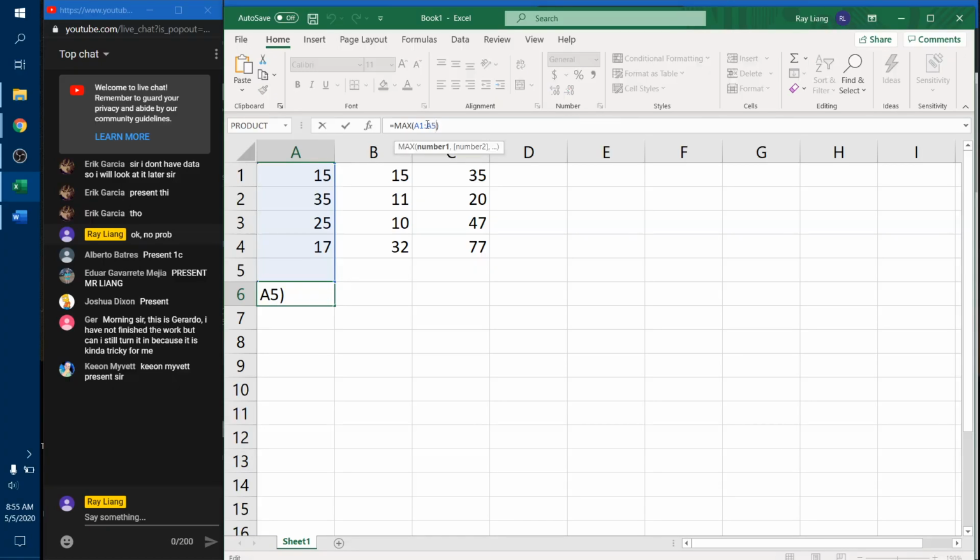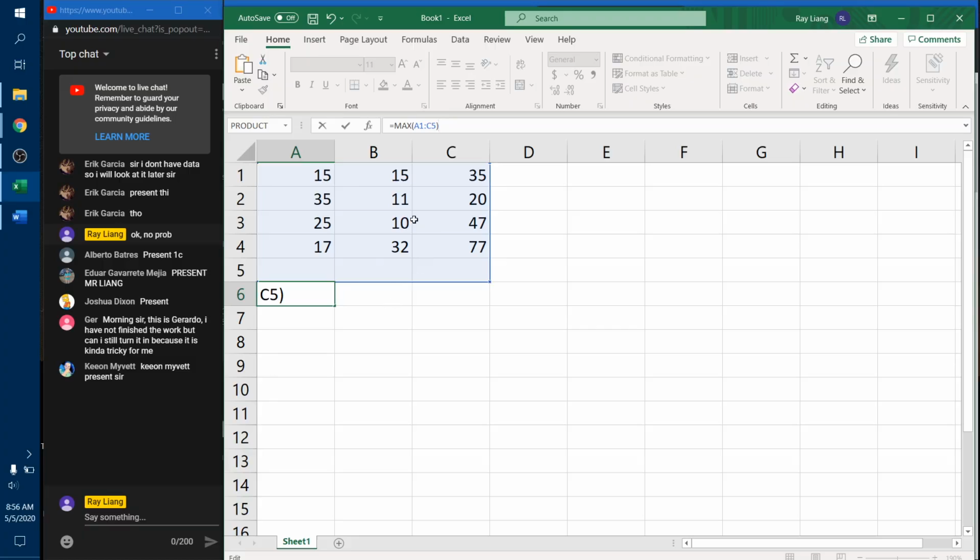Let's say instead of from A1 to A5, I want to cover all numbers, so I'm going to put C5. So it's going from A1 all the way to C5. It's going to jump from A to B, and it's going to end at C5. So the range here, you're telling it to check from A1 all the way to C5. So if you're using a range, it's basically all or nothing. And if you want to use individual references and using the commas, then you can mix and match one from this column, one from that column.